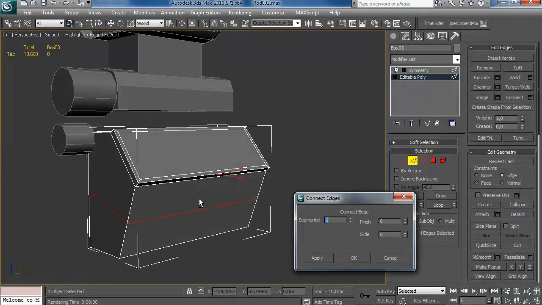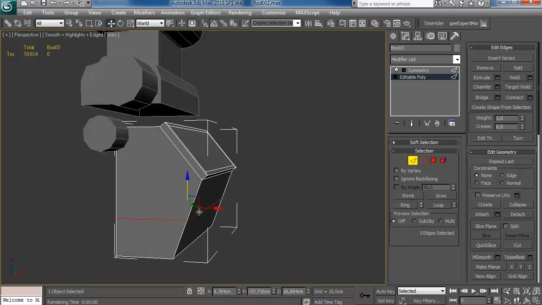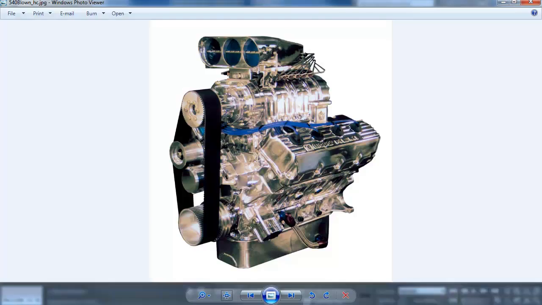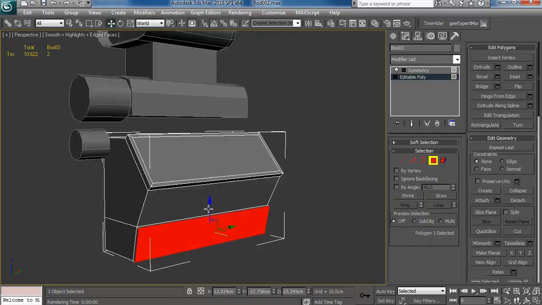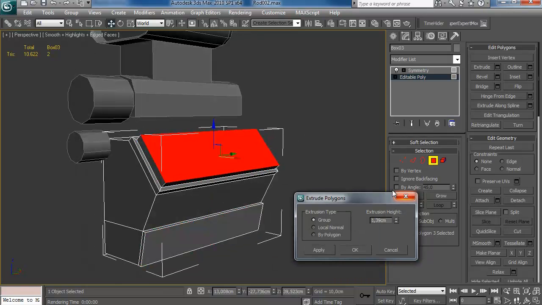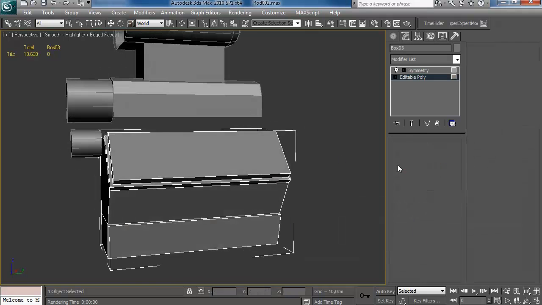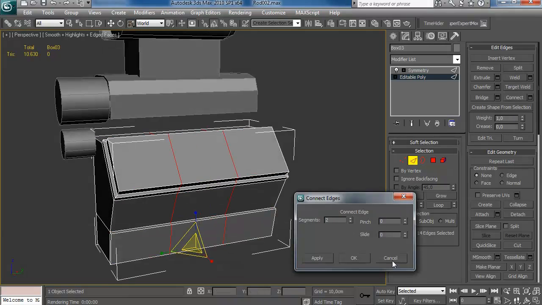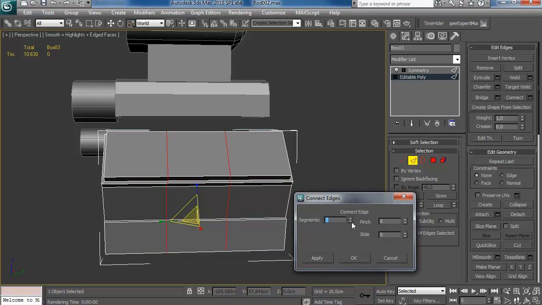So starting out with this big block in the center, I want to add some detail to that. Mostly I'm going by that image. The image isn't really optimal. It was pretty much the only clear, and clear is still relative, high resolution image I found of a big block Chevy engine on the internet. So I took it into Photoshop, changed the contrast a little bit, and I'm using that as my main reference. I also have other pictures of car engines that I'm using, but I'm mostly going by this one.